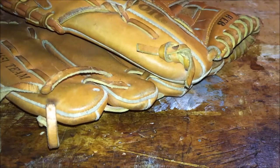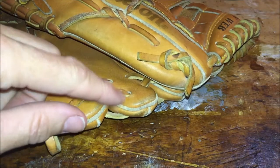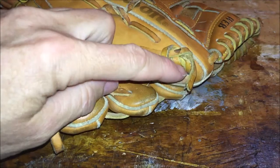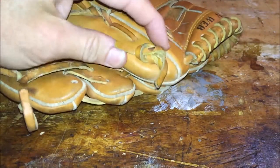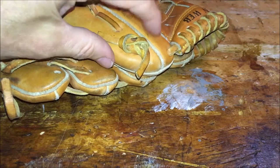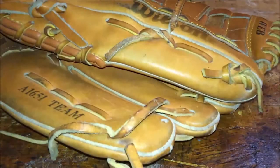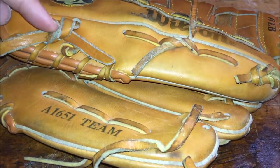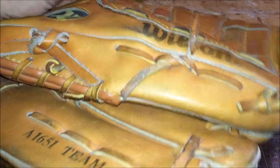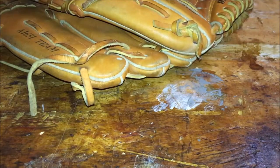If you ever have a glove that comes undone on the end, it's typically going to be either on the thumb or on the pinky — that's where the ends are. You're not going to get it in the middle of a crisscross. When you're playing ball, you'll see players always fidgeting with their knots to keep them tight. You have a knot for your thumb that holds the interior thumb, and one up top for the webbing, but the thumb and pinky are the ones that will come undone.